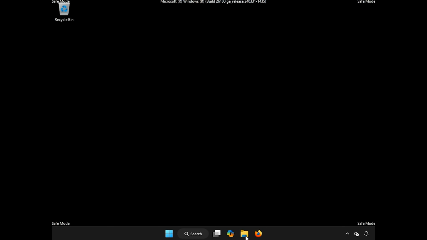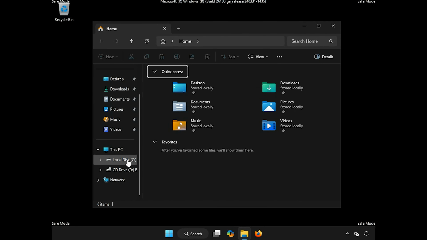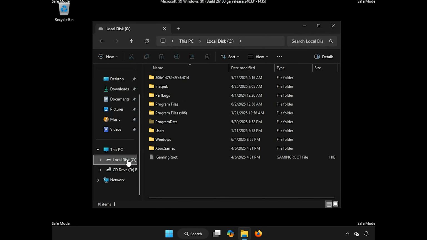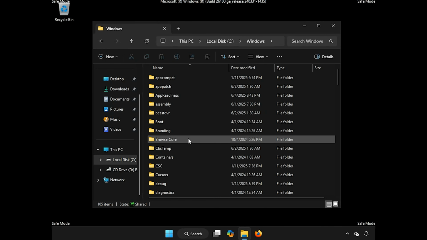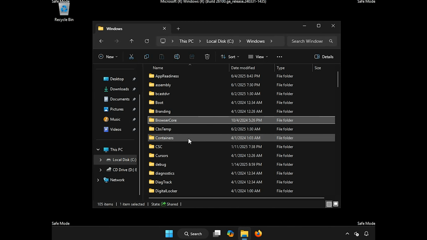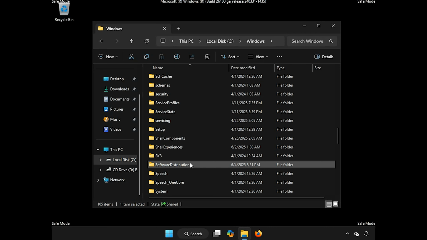Open a folder. Open your C drive. Open the Windows folder. Locate SoftwareDistribution. Right-click it and select Delete.